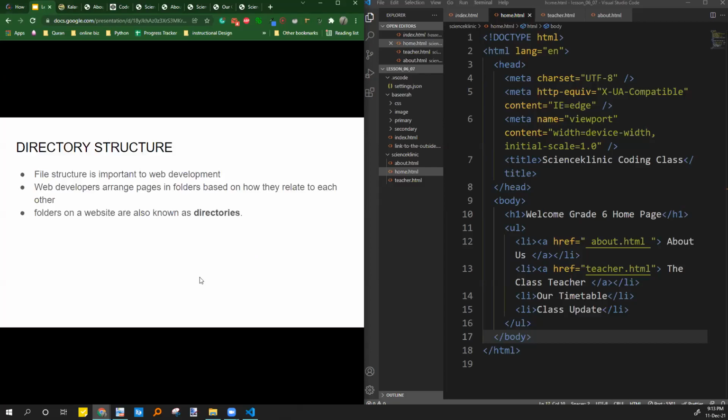Now, this is what I'm saying. This is where we are going. We have only 15 or 17 minutes left. I believe we will not be able to finish where we are going to. And I want you to pay attention because it is very important. It is what you are going to use to create a website within your desktop. Now, directory structure.